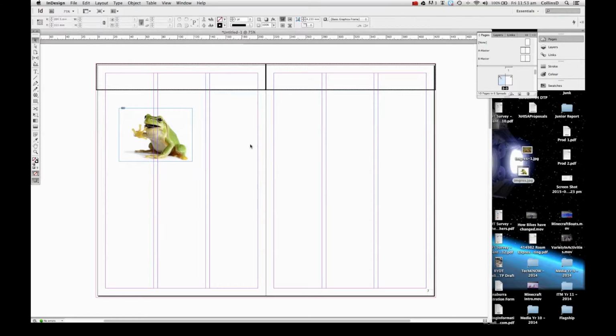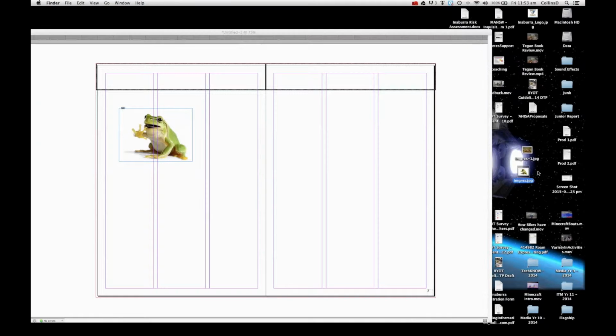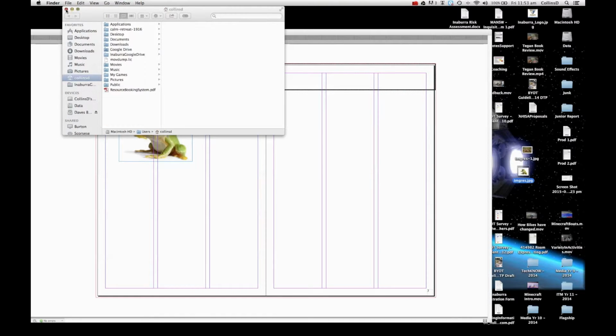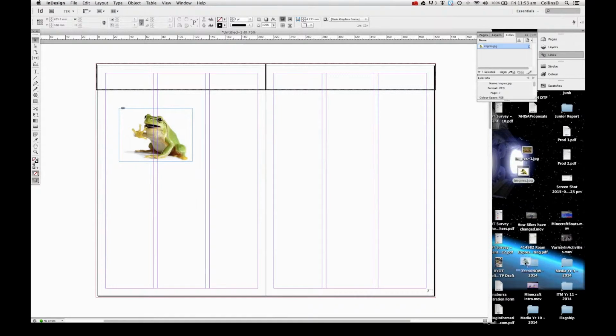So at the moment, my image is here. You can see it's got a little linked symbol. If I click on links here, there's my image, alright? So if I move that image, or if I delete it, actually we'll just delete it. So if I accidentally deleted my image, put it in the trash, see now it's saying that it doesn't know where my image is. The problem with this is you can still print off documents and things like that. It's not going to disappear.